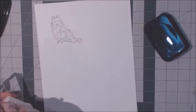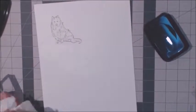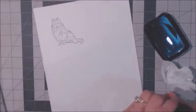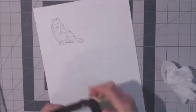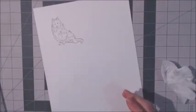Man, that came out perfect. That's a sign of a good stamp, and it can pull up that perfectly. And I didn't use any special piece on the bottom like a Misty tool or Tim Holtz tool platform, anything like that. No Sizzix pad, anything. I didn't use any type of padding underneath, so that's good.